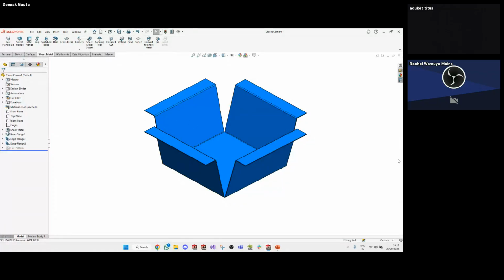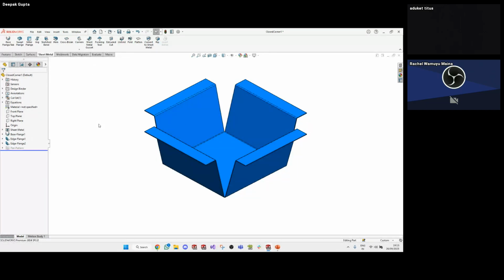Otherwise, the material which I'm going to put into this small tub may fall out. And I do not want to change the features of this particular part because it has been used somewhere else also. And if I change it to miter flange, it might break some of the relations.